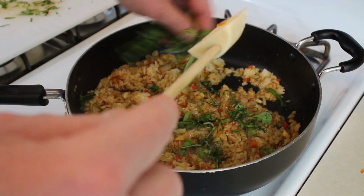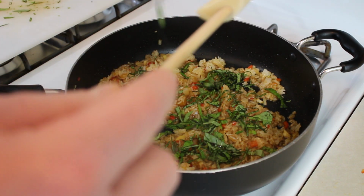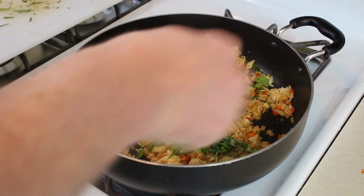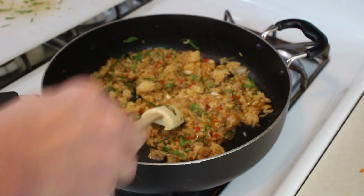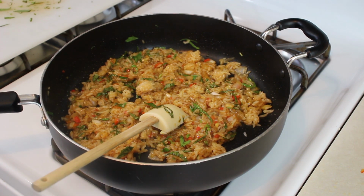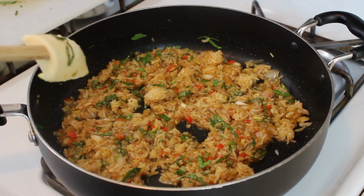Now I'm adding the basil that we chiffonade beforehand. Since the rice is hot throughout, I'm just going to stir this in till it's incorporated, and then I'm turning the heat off. I want those fragrances to hit right where they are right now. I'm going to go ahead and plate this up while those fragrances are really fresh.